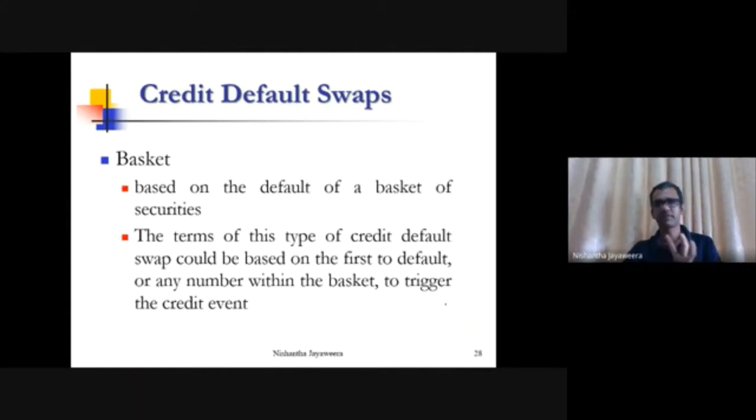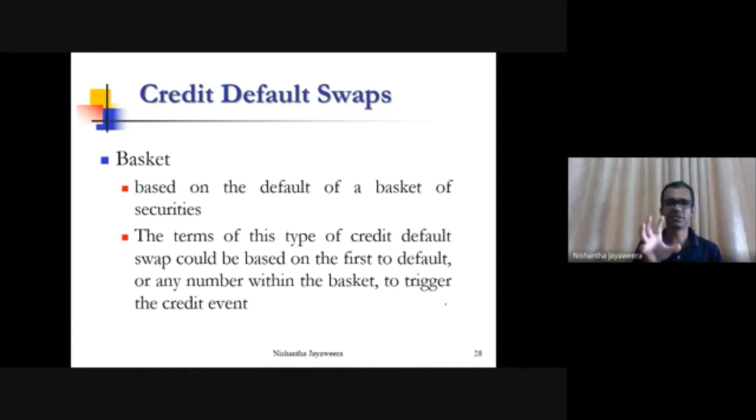Based on a basket of assets, the CDS is defined. This is a common arrangement, so the credit event is defined accordingly. Say there are 10 assets in the basket, then the credit event may be defined as two defaults. That means 2 of those assets should default to consider it a credit event for the protection buyer to get the compensation. The credit event is linked to the basket of assets.